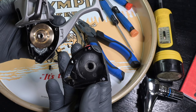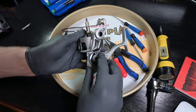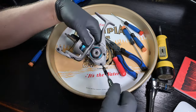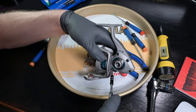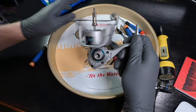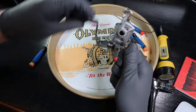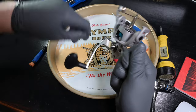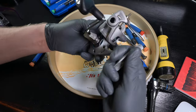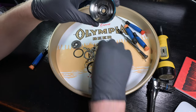Now we can take our side plate with its respective bearing in there and put in all of these star screws and tighten them down. Just like that. Now we take our handle assembly, rotate it counterclockwise, and I'll hold the body and tighten that handle down just a little bit more. And there you go. All right, now we're going to assemble our spool.